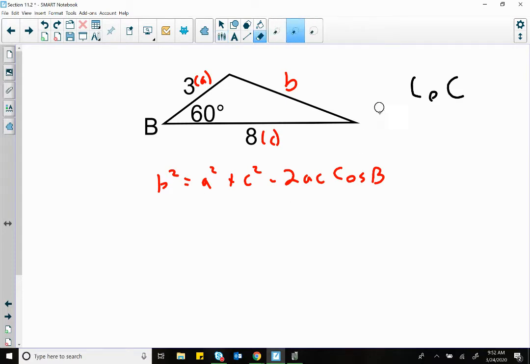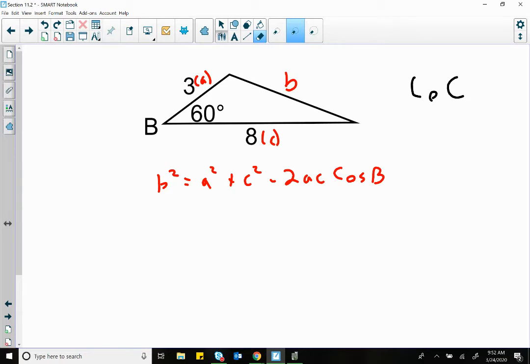Because when we start to solve this, when you flip it over and look at our notes, we have 4 cases. Case 1 and case 2, those were for section 11.1, the law of sines. Case 3 and case 4 are law of cosines. And we are in case 3 because we got side angle side. So the very first step says use law of cosines to find the third side. Okay, and that's what we're doing here. We're using law of cosines to find the third side, which is little b. And in order to do that, if we want a little b, that means we have to use the one that has big B, because that's our angle we know.